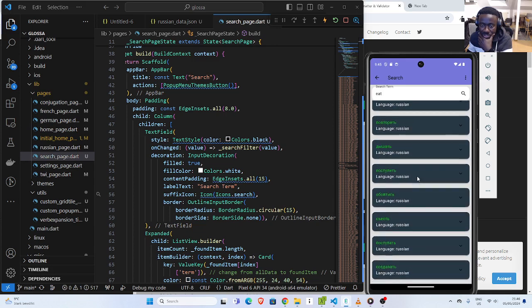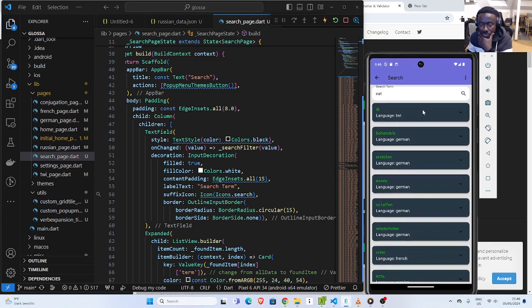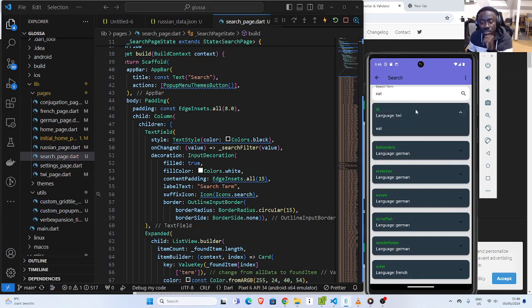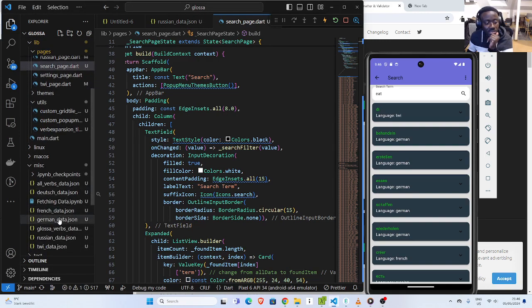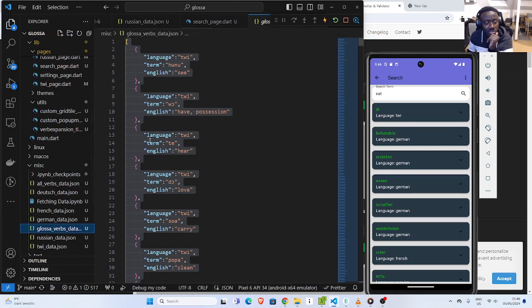Yes, so something like this is useful, right? And this is very useful. So we have all the different languages there. That is good. Okay, in case we grouped this data well, I mean, if we grouped it like, if you group it well, so we have like the language and then the particular stuff, it would be easy for us to do that. We can also add another function in which we can just switch, like we just switch that, okay, I want to only search for the specific language Twi, and then it will only search through Twi, right? So that's something we can also do.